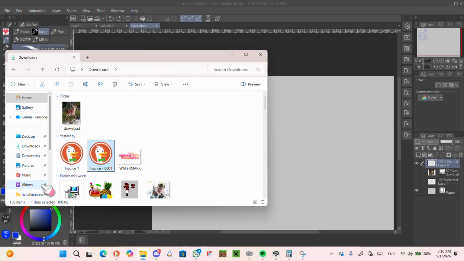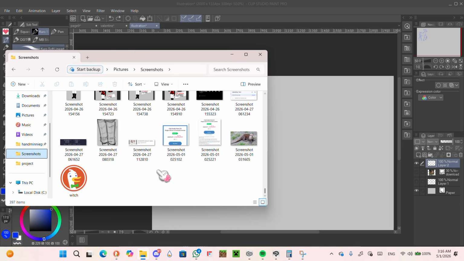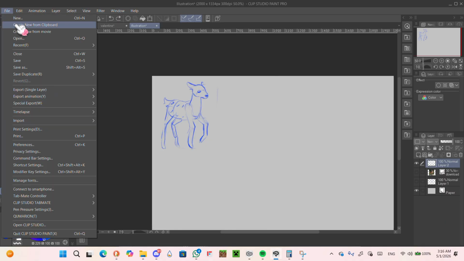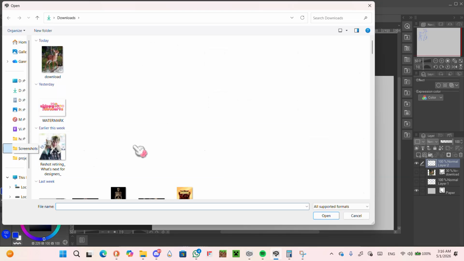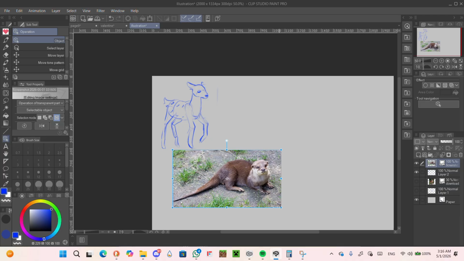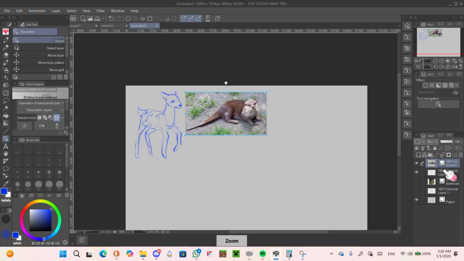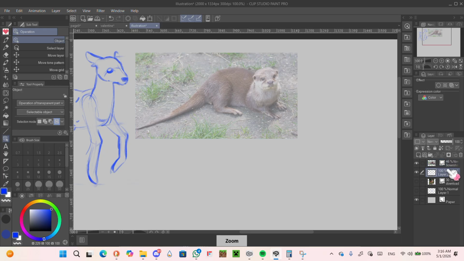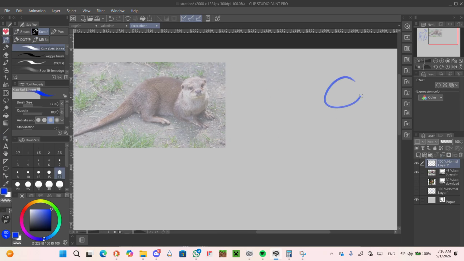So, like I said, don't be shy to draw from references because this is how you learn. This is how experts learn. So, let's try not tracing this time. Let's try just observing. Let's start with the head.